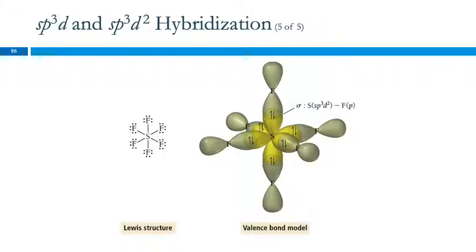So here's sulfur hexafluoride. So here we have the sp3d2. There's 6 hybrid orbitals from the sulfur, and they make that shape, octahedral, and then each of these can overlap with a half-filled orbital from the fluorine. Any questions?